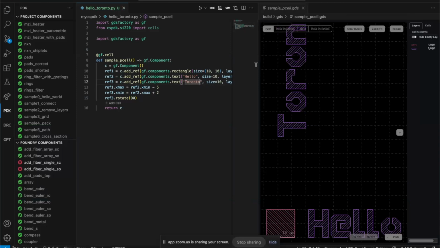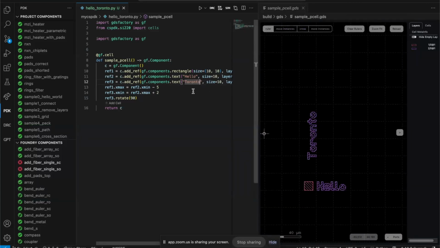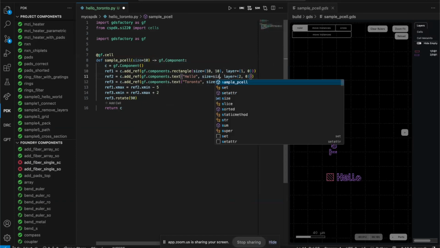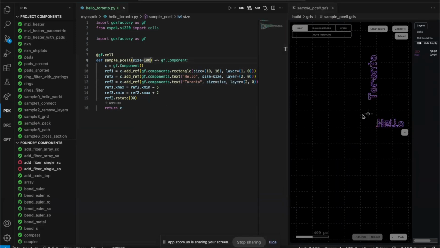So this is a parametric cell. This parametric cell can take any parameter, and you can make it a parametric value. It could be things like size equals 10. So by changing only one number, let's say I make it 100, then suddenly everything becomes bigger.